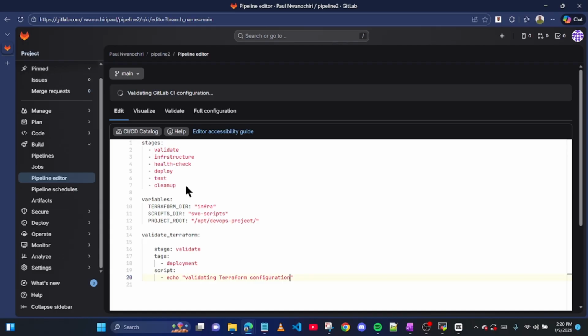Now the next thing we're going to write here is the cd. We are going to cd into the Terraform directory. So what we're going to put here is cd from the root directory. We're going to put the dollar sign, the root directory.